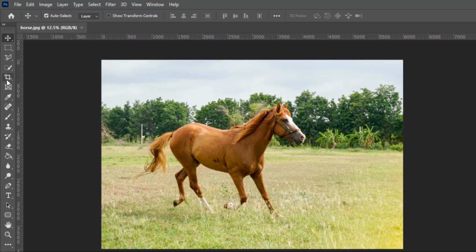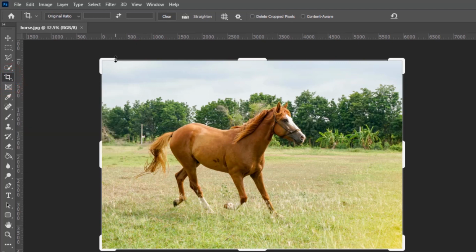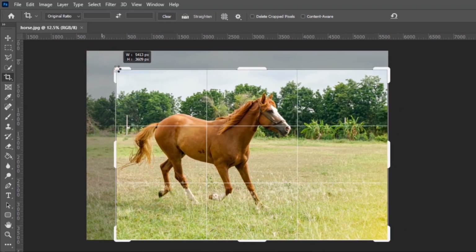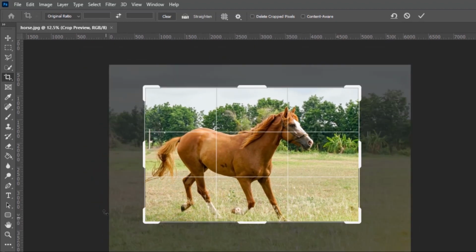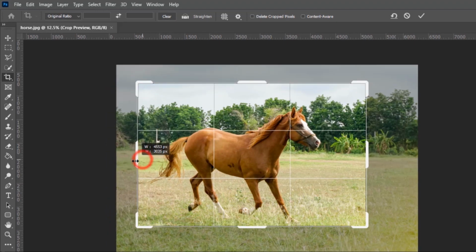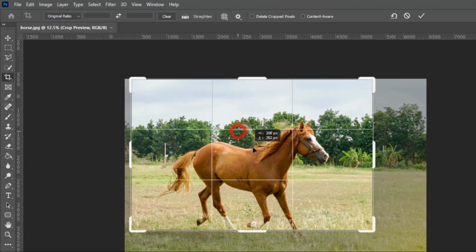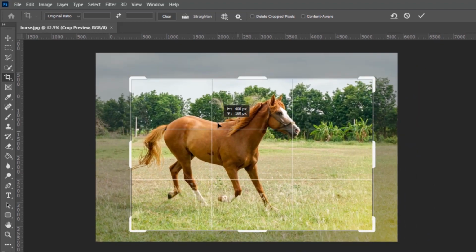Now this is the image that I'm working with today, and I want to crop out some areas. So I'll come over here and select the crop tool, and as you can see, it will show the cropping edges around my image, the cropping handles around the edges, that is. Then you can click and drag to crop out the areas that you don't want in your image. You can add to that selection or delete to it. You can even move the image around.